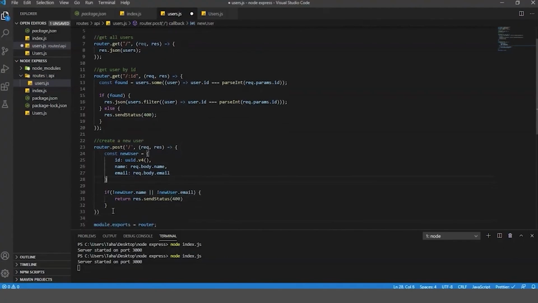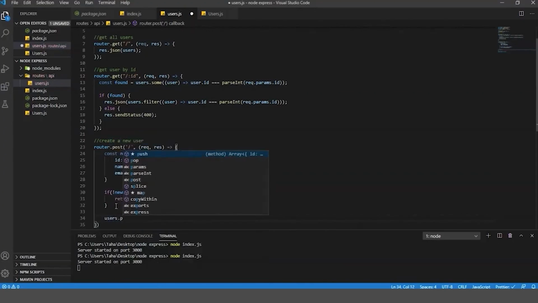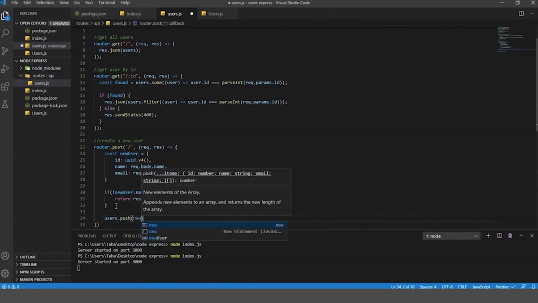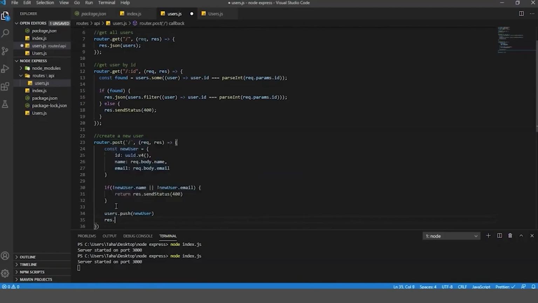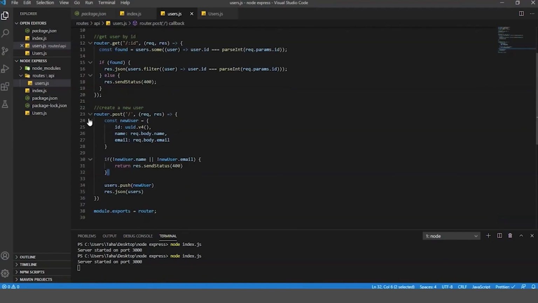And so users.push. So we posted, which is an HTTP statement, and then pushing into the JSON packet array. Okay, that's looking good. All right, so I think we're good.